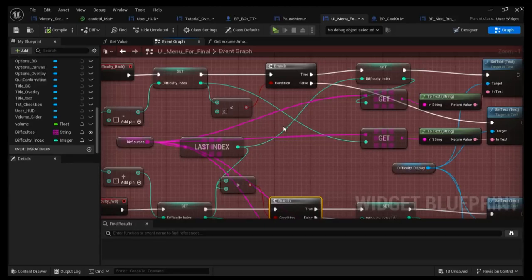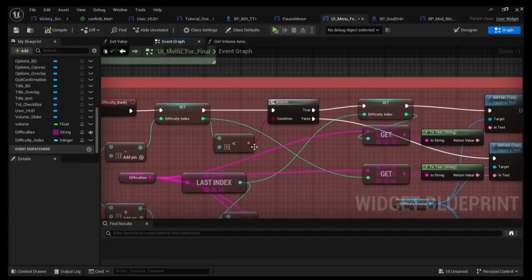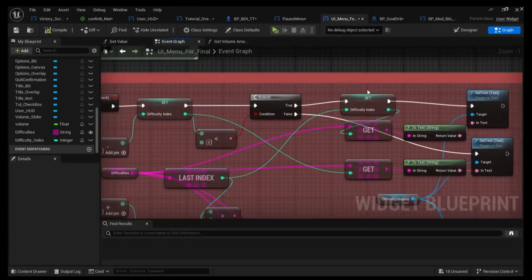So in essence, on top here, when you hit the back button, it subtracts the index, and when you hit the forward button, it adds. On the back here, we check if it goes underneath 0, because the indexes for the string array can't go under 0.